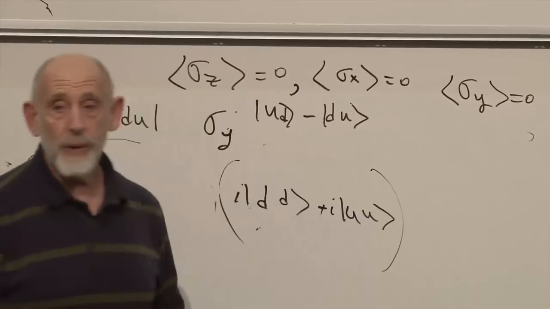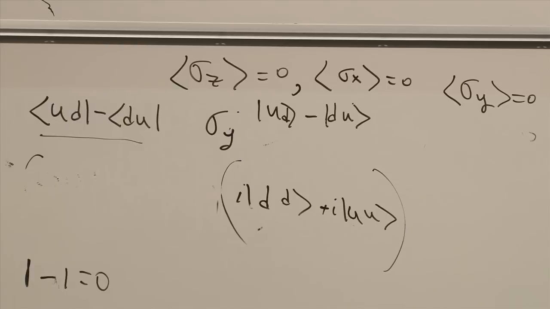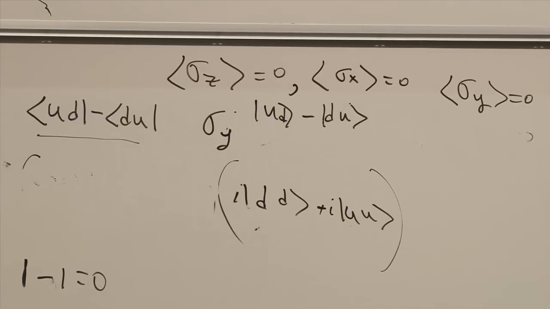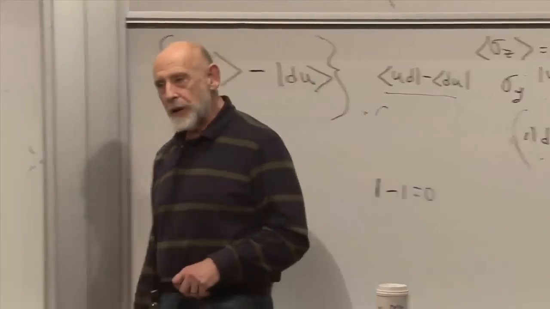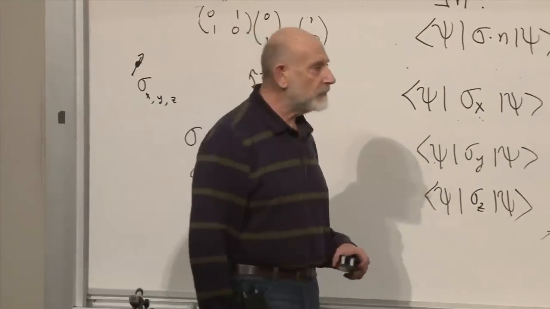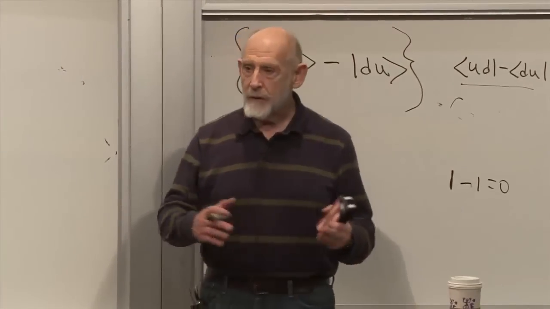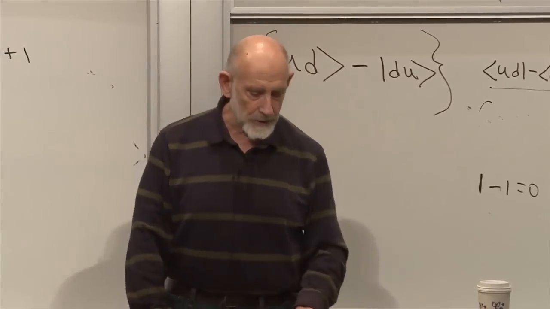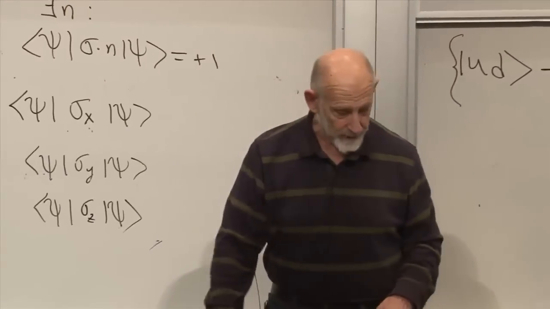But that's funny because we proved, well, we didn't prove, but I told you that if I take any state of a single spin, it is never the case that all three sigmas have zero expectation value. What's the lesson? The lesson is that there are states of the composite system that can in no way ever be thought of as separate states for the two subsystems. That's what entanglement is. That's an example of entanglement.